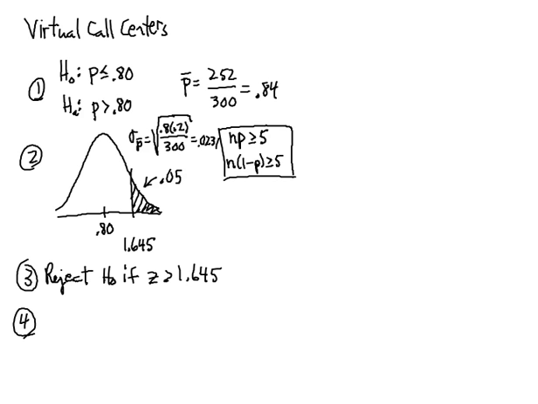And to calculate the test statistic, the Z-score, I'm going to take my sample percentage, P-bar it's called, and subtract what I'm testing against divided by my standard error, 0.0231, and I get 1.73.